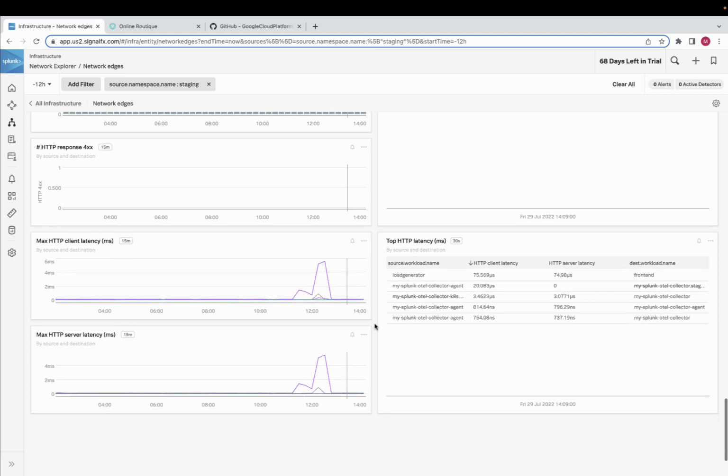So what this gives us is a picture of whether the network was actually responsible for a set of problems I had, rather than problems that were occurring at an application layer. By using Network Explorer, I was able to direct my troubleshooting very quickly to the right place and not burn cycles trying to investigate network problems as application problems, or avoiding looking at application problems because I believed they were network problems without being able to prove it.